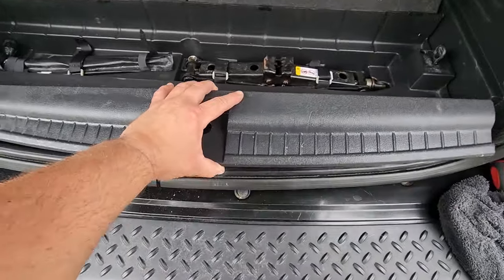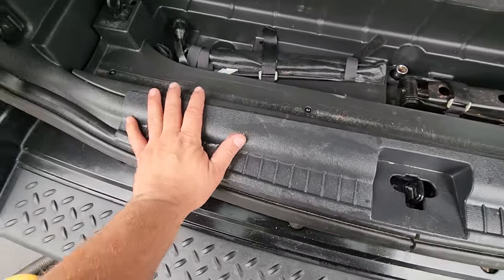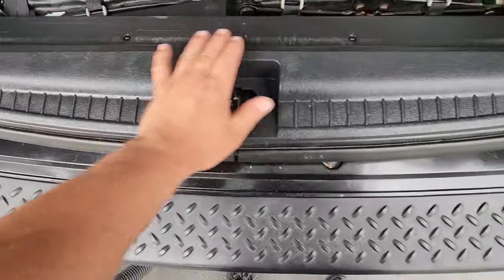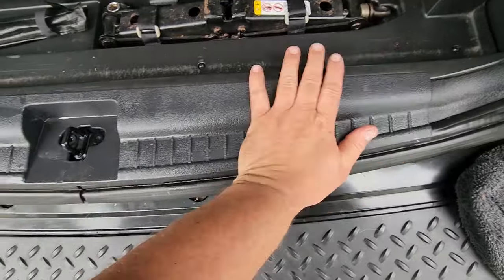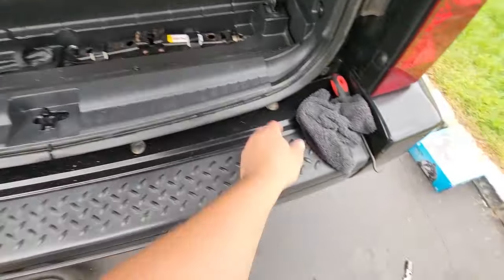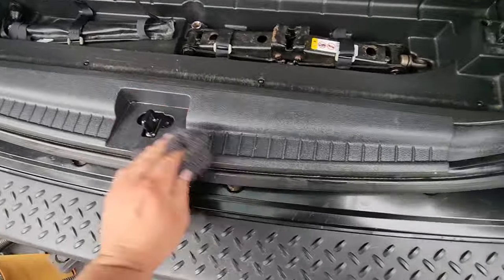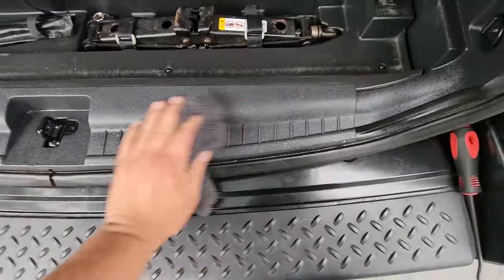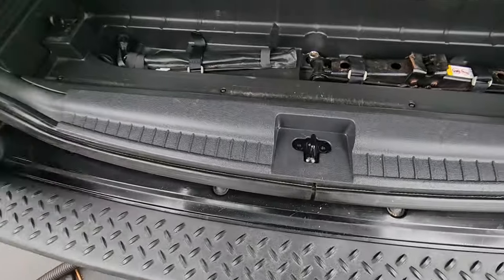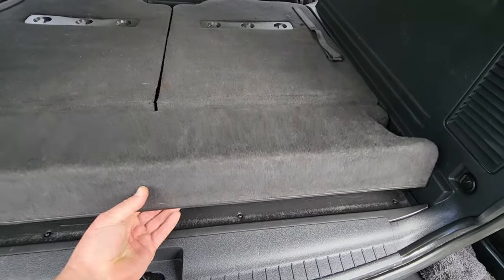Now we can throw on this piece. This just lays in here. Clips down. All four clips. A little Armor All wipe down. Looking good. All right, just need one more piece. Here it is, last piece of the puzzle. And the back is done.